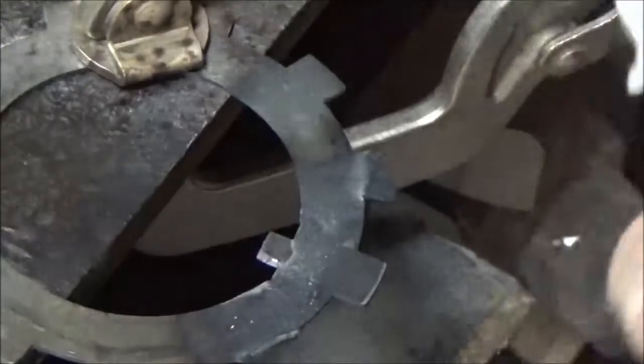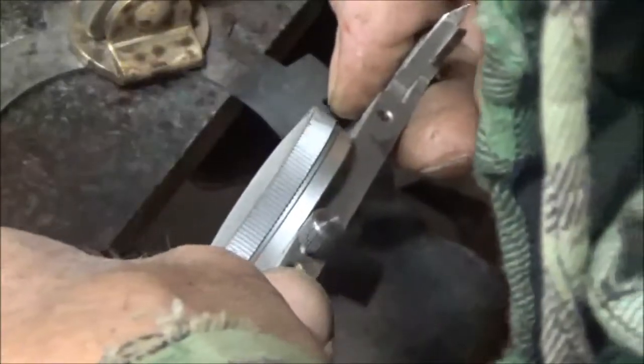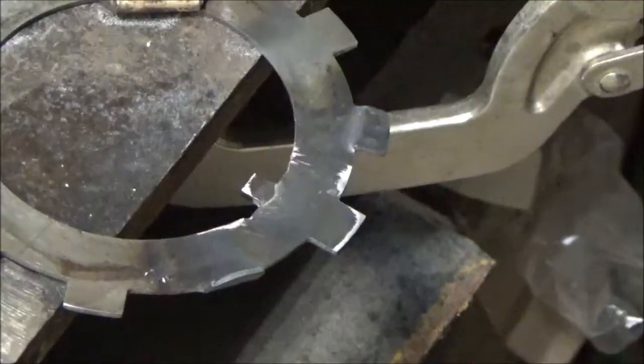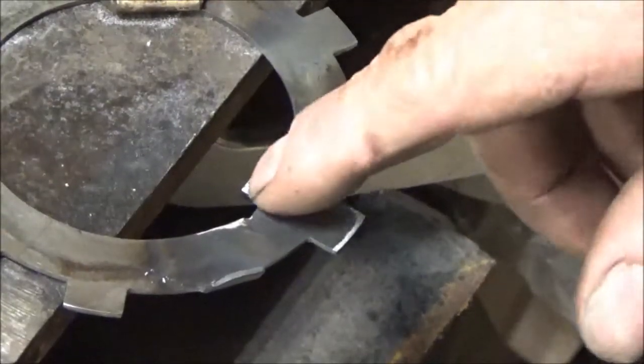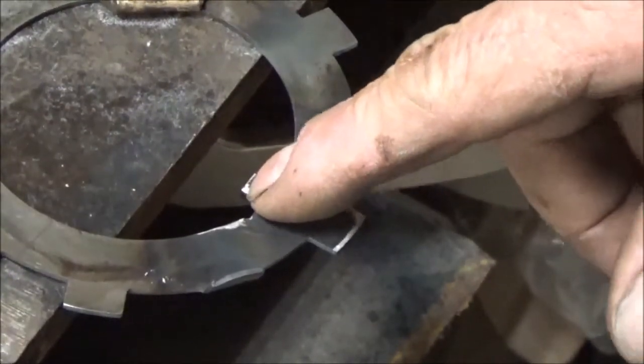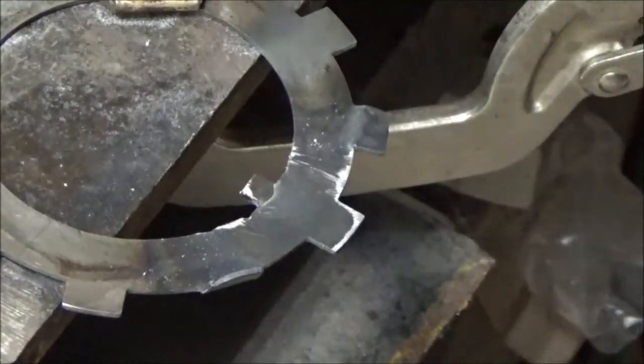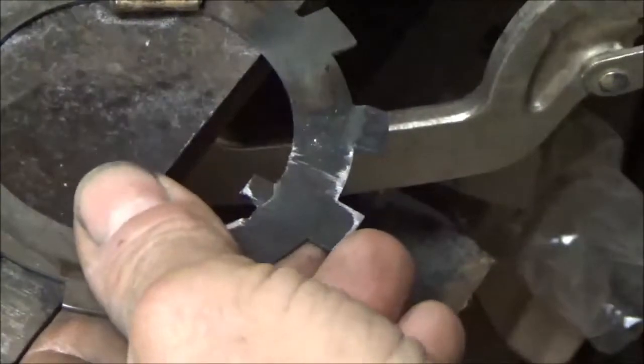Check it for that 1/4 inch. Still a little bit big. Got the width of it good, but it's still just a little bit long, so I'm going to file the end of it down a little bit more. Okay, I just filed that down some more. We're going to take it out and try it again.